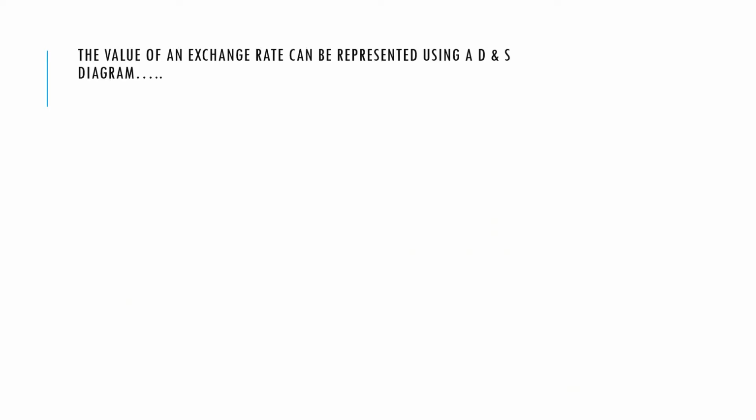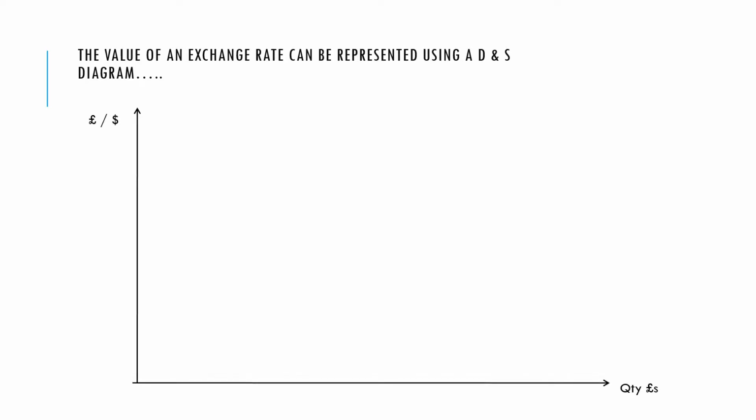So if an exchange rate is determined through imports and exports and the demand and supply of currency, we can represent what's happening to an exchange rate using a demand and supply diagram. So here on this diagram we have, first of all, on the y-axis the price of pounds in terms of dollars, and on the bottom axis we have the quantity of pounds being traded. We also have the demand for pounds. When the value of a pound is very high, we have less demand. When the value of the pound is low, we might buy more pounds.